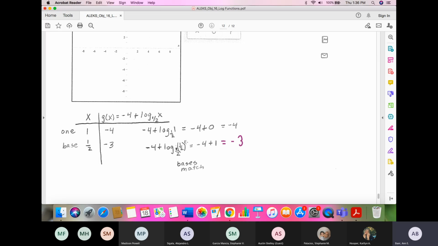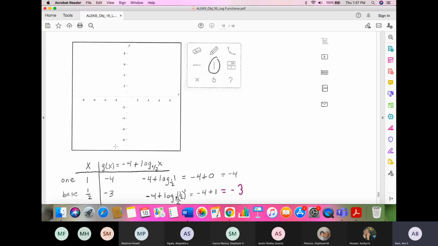And we can put the exponent of 1 on this 1/2, just to be clear about what the answer is. A log is an exponent, and when the base of the log and the base of the exponent match, it is this number here that is understood, or you see, in this case, it's 1. So for this term, it's just plus 1. So we get -4 plus 1, which is -3. And that's the answer here.